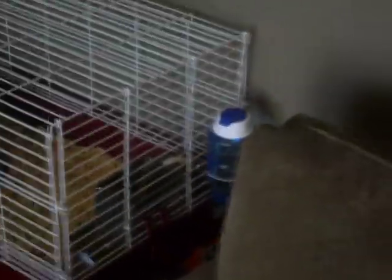Hello YouTube viewers, this is Zaxter99 again, this time showing you my kids' newest pet, which is a guinea pig that my wife got a week ago. She received it free — she works at a pet store and they gave her this cage and all, so pretty good deal for free.